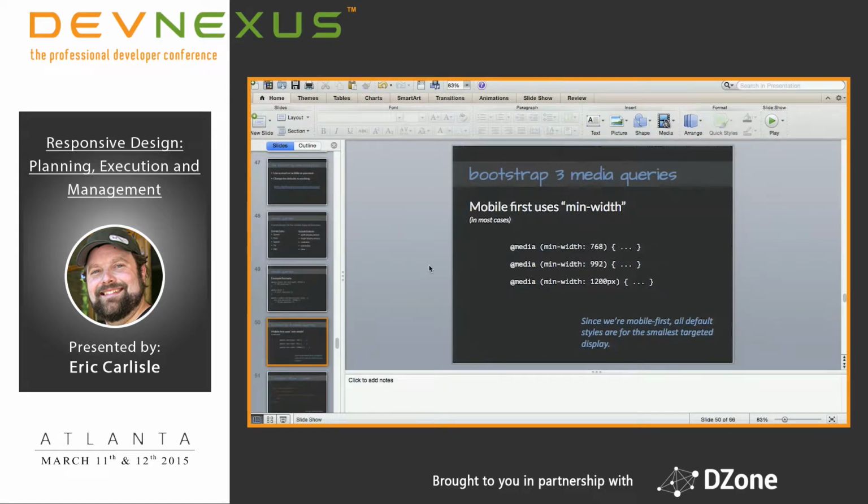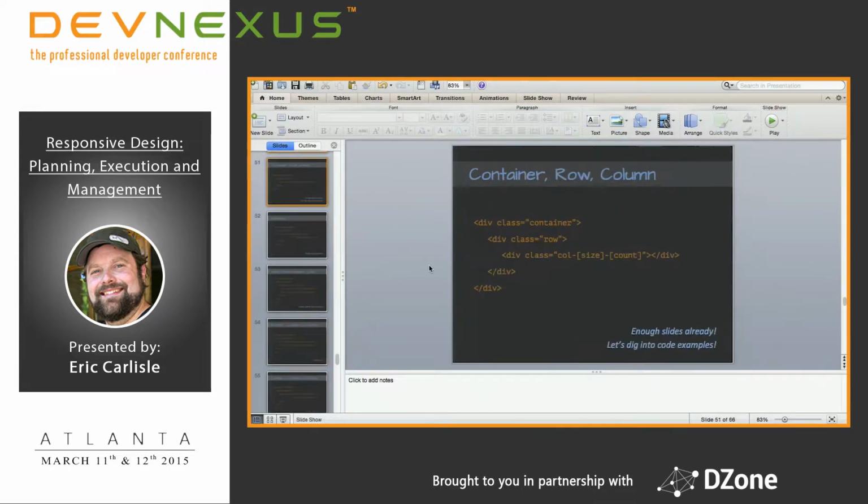Like I said, your default styles apply to anything under 768 pixels wide. Then at 768, 992, and 1200, and you can customize these, but this is the typical Bootstrap, when you have different rule sets that a media query invokes, that's a media breakpoint. That's where the new set of rules go. So at least 768, I start seeing this, and at 1200, only at that point do these rules apply.